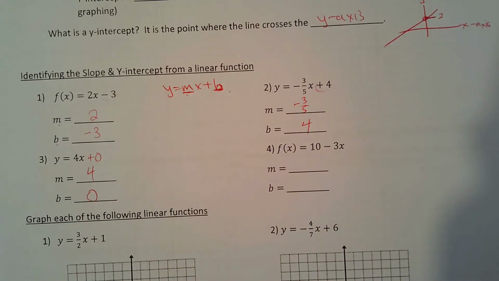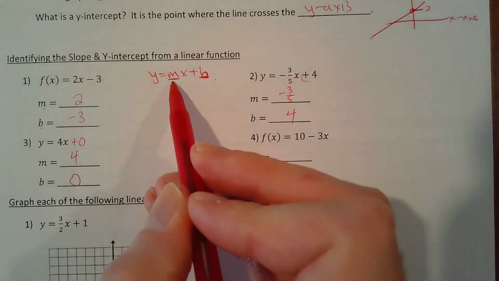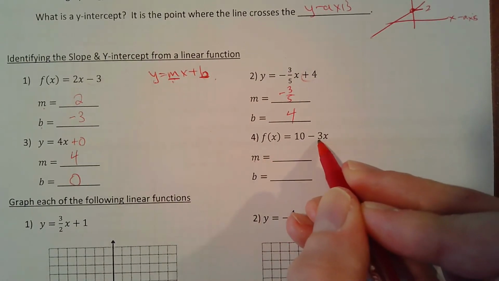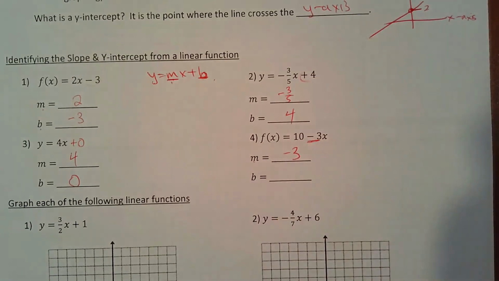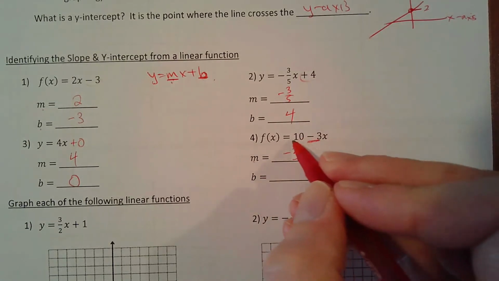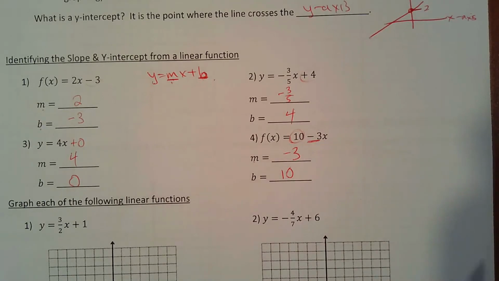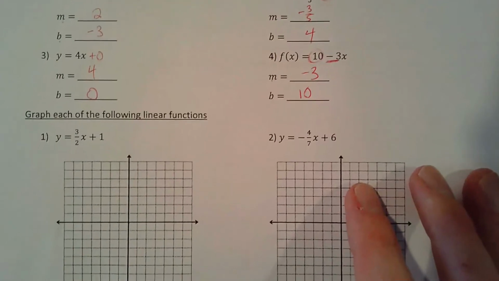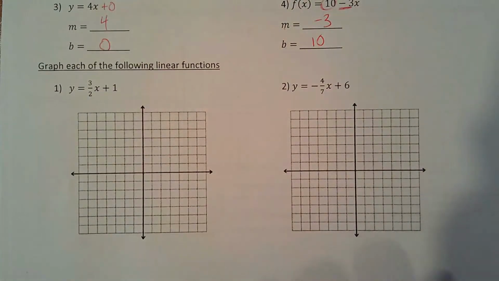And then the last one, trying to be tricky here, we switch the order. Keep in mind, the number in front of x is the m. M is the number in front of x. Now this is a negative 3 in front of x, and then the b is going to be that's a positive 10. Okay, because there's not a negative, so it must be positive. Okay, so how we're going to use these when graphing is we're going to identify the slope and the y-intercept, and then use those to plot points.